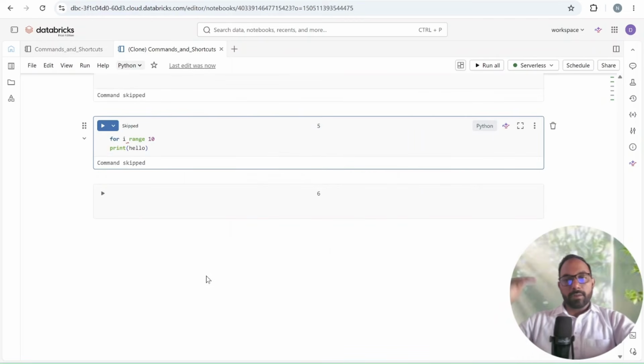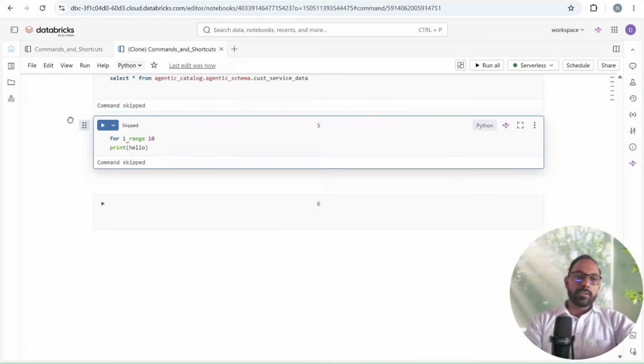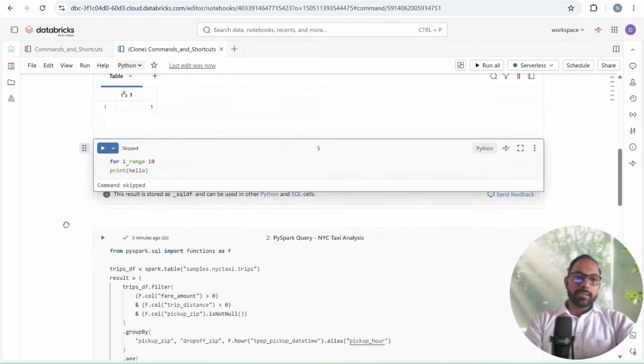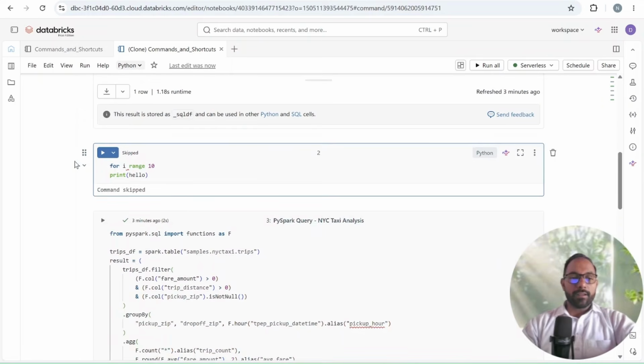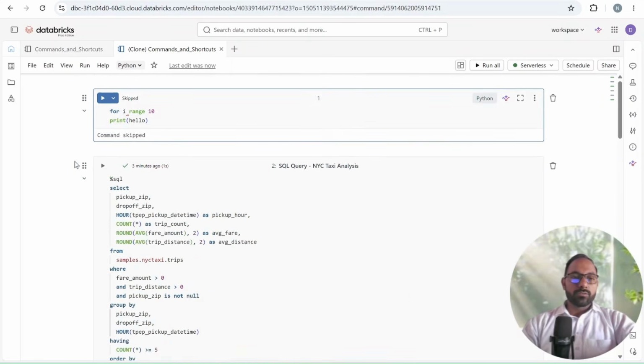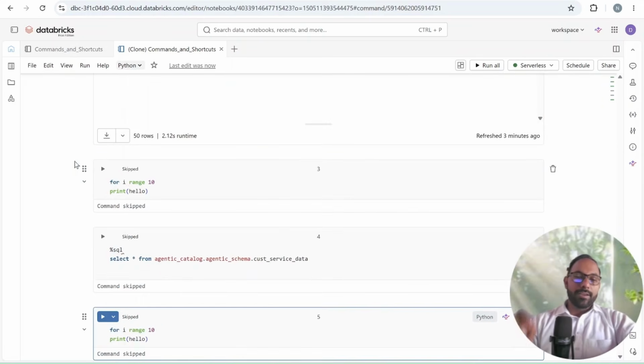So like that we can move any cell above and below. We can drag from here as well and do the same, but this is a little bit tedious, and I like doing it using the shortcut so that it is cleaner. We can just see, whatever number of times we press, that many times it goes above or below by that many cells. So if we have a very long notebook with so many cells, then this feature comes in very handy.